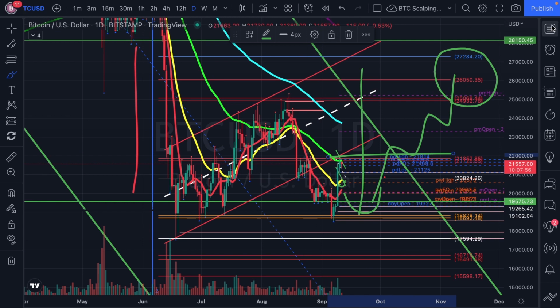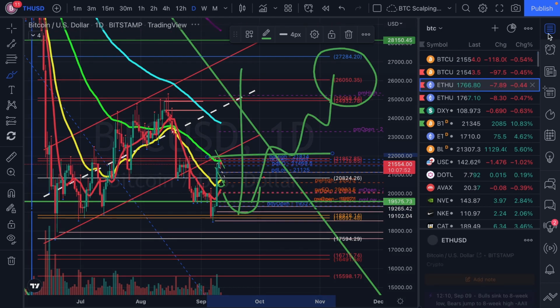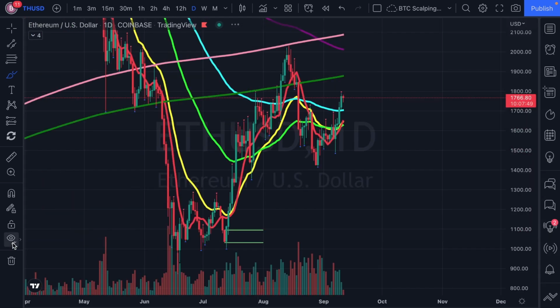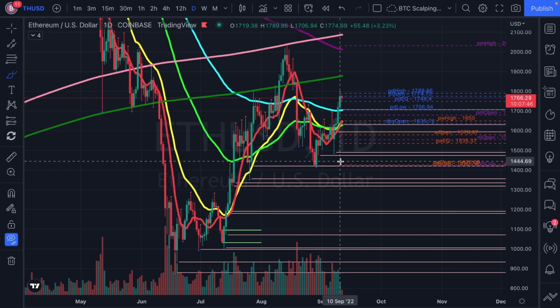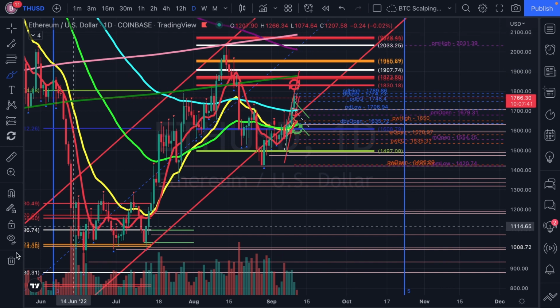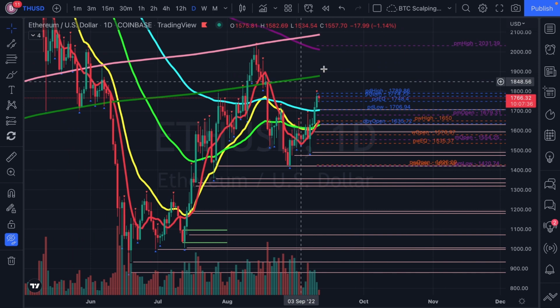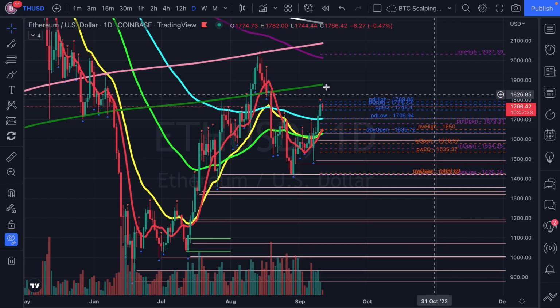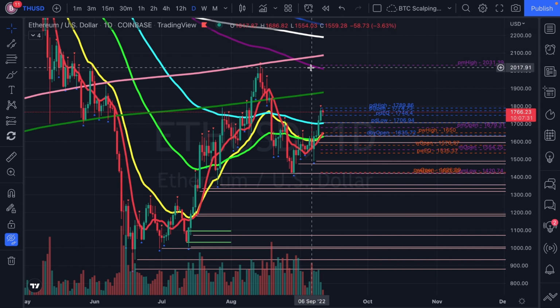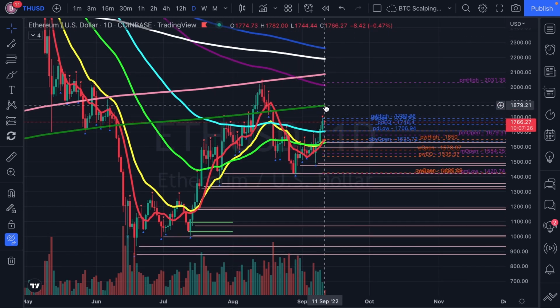Let's go look at our Ethereum chart. Naked. There you go. Here's Ethereum on a daily. As you can see, we are close, but we did not hit the resistance of the EMAs like Bitcoin did. Bitcoin was already hitting these other moving averages. So we are close to the main one right now at 18.6. We're finding resistance right now at 17.18.